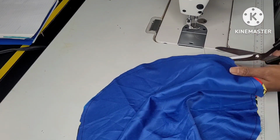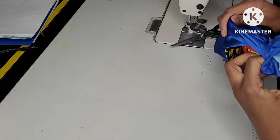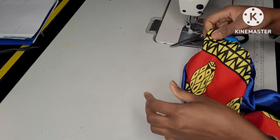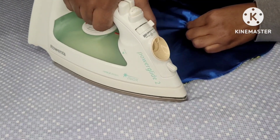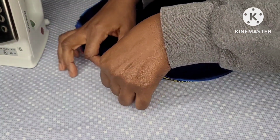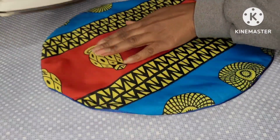We used to call that crack around the fabric, to enable a flat surface and easy ironing. And I iron out the edges of my fabric to make it as smooth as possible. After ironing my fabric, the next thing I do is iron the fabric like this. Make sure you pull out all the inner edges and make them lay flat and smooth.